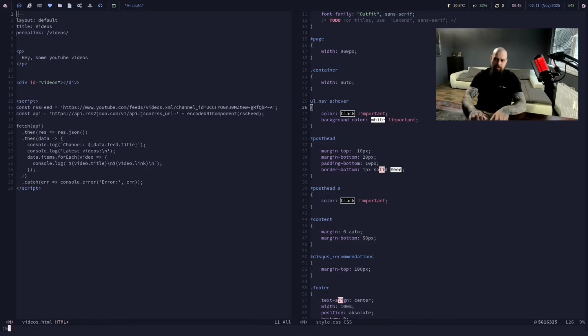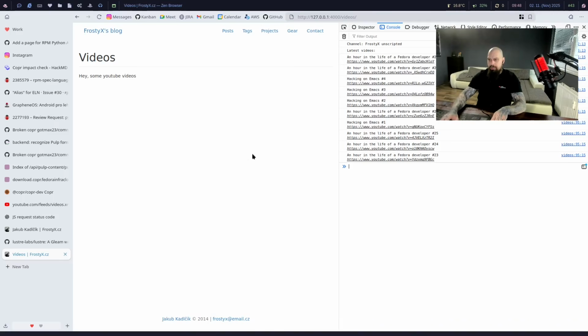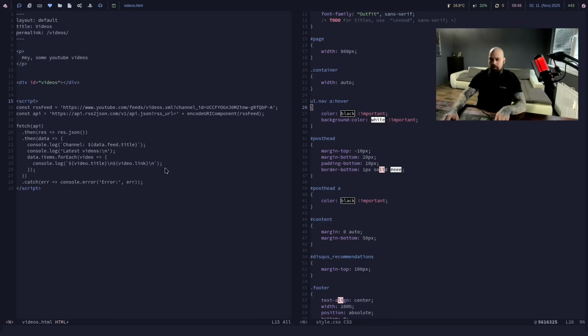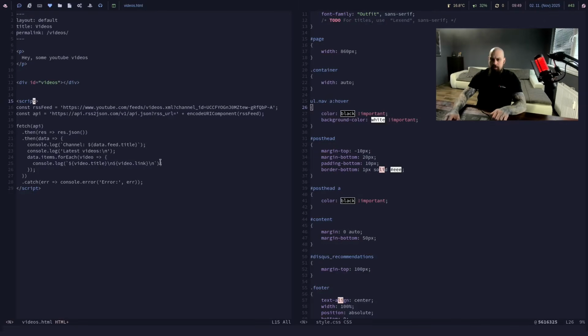Do I need to specify the language of the script or what? If you take a look at the console, it works, right? So if you clear the, can I clear the console like this? Yeah. So we definitely are printing something.